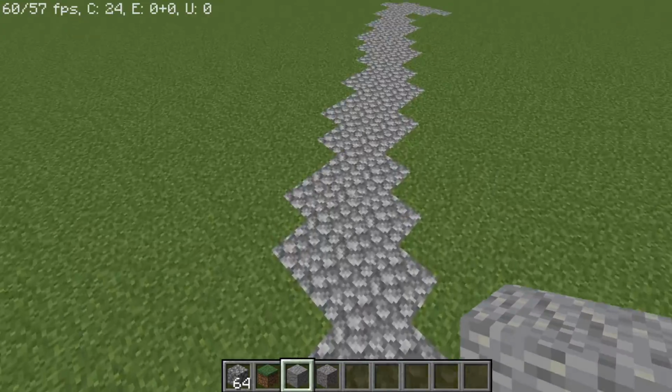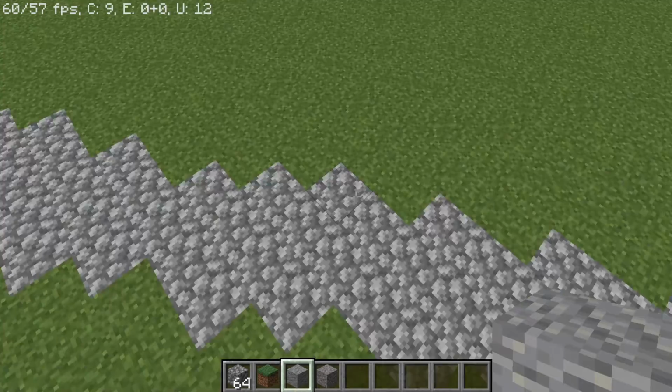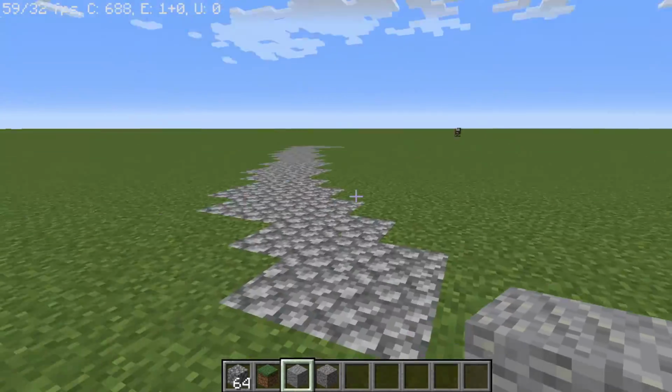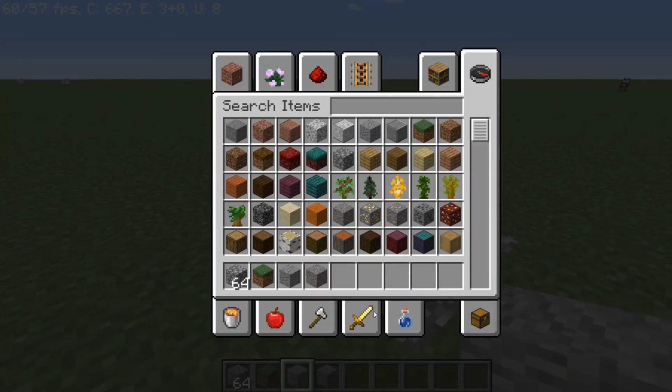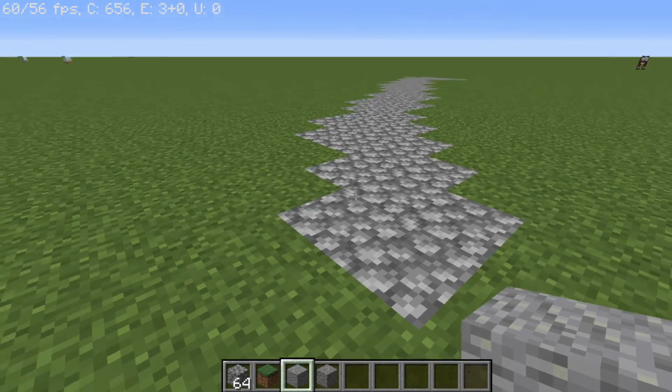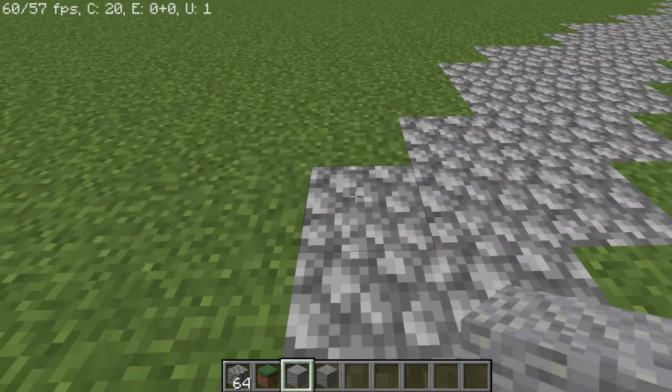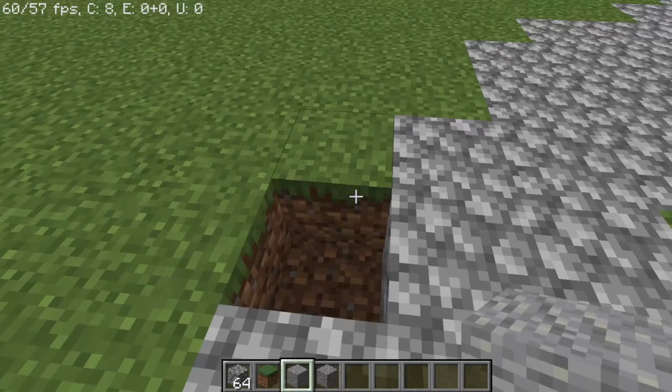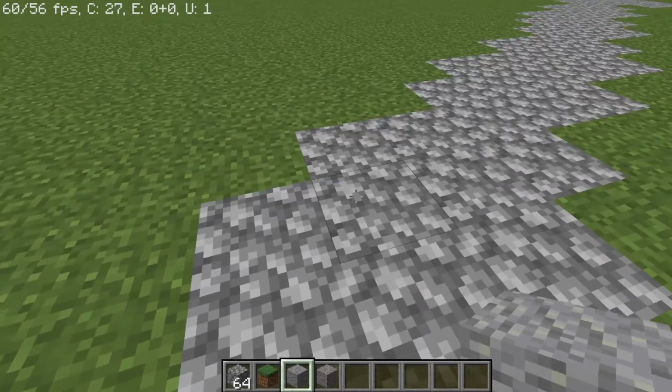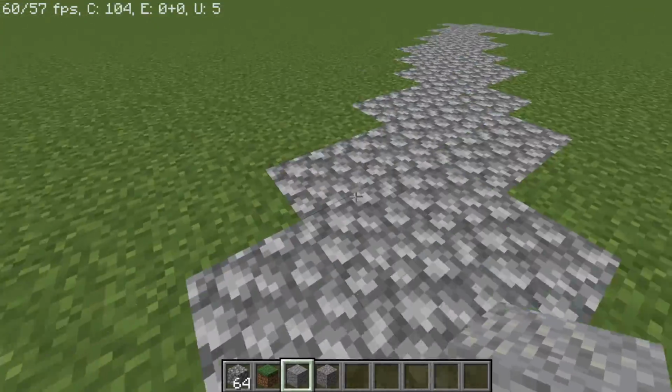And guys, after you have a nice outline like this, that would be really cool. And you want it to have curve, like I said. The next thing you want to do is grab a few more blocks, not like 10, but fewer blocks that match the texture of your first block, and just sprinkle them in like this. And it should look pretty cool.